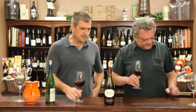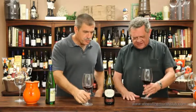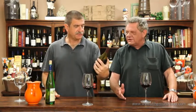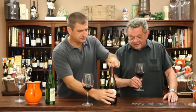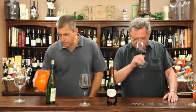The thing I like about this one is it's softer. Sometimes Petite Sirahs jump out of the glass. They're really aggressive and hard to drink. We did that one Petite Sirah from Opolo or something, and I didn't like that one, the sediment. I'm not happy with it. Is it corked? No, it's fine. Actually, it's got a great nose. It's a really nice nose. The problem with this grape is the same thing that happened to Zinfandel. People didn't know what it was. I'm going to taste this again because it's so soft on the palate. Yeah, it is. Petite Sirahs normally are tannic monsters, but you can't make that kind of wine anymore. So, cheers.